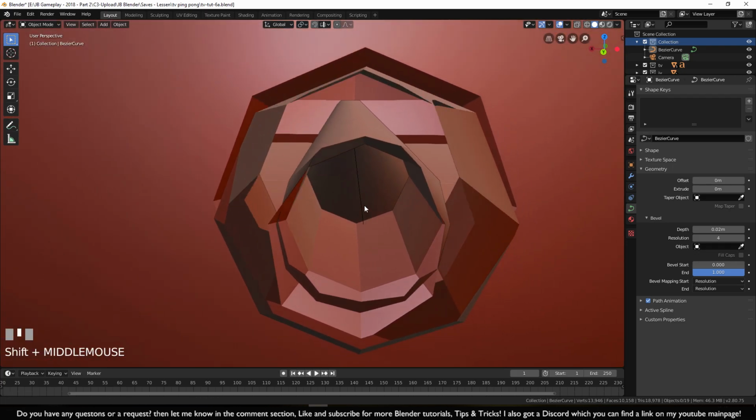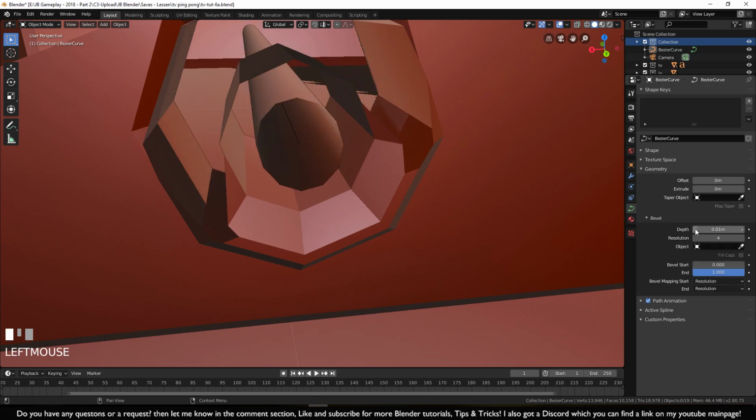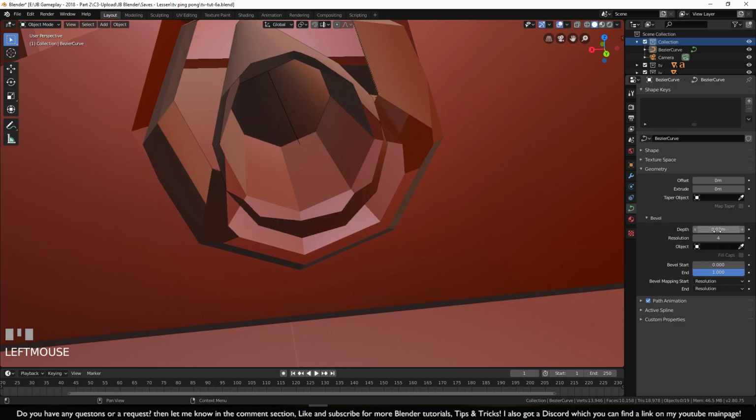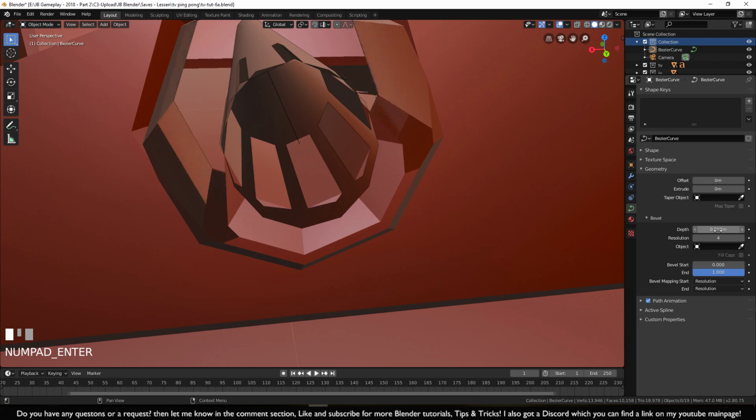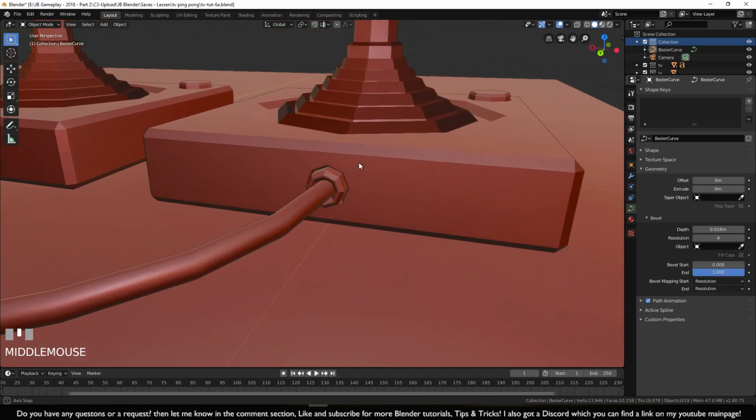What we can do is just zoom in for a bit, just ignore all the flashing stuff. What you see here is from the joystick, and this line here is clearly from the cable. So what we can do now is make it smaller or bigger. As you can see, this is a little too big, this is too small. So what I can imagine is 0.018. And this is already a lot better. Now you have to keep in mind this is low poly, so you cannot exactly give it the right size, but in this case it looks fine for me.